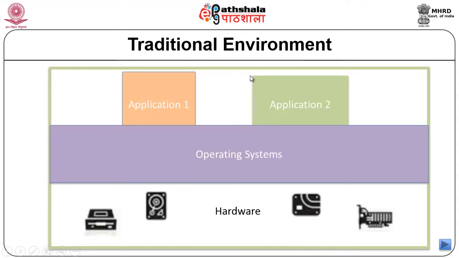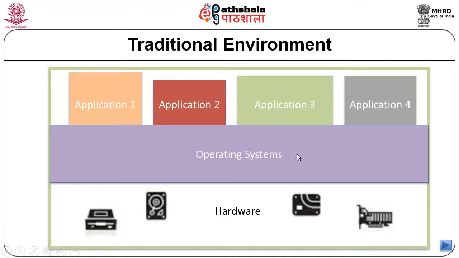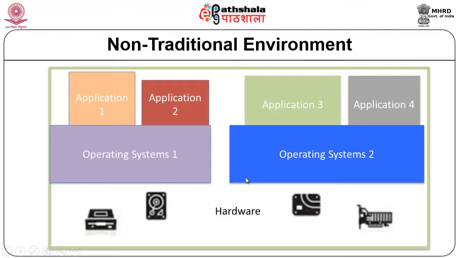So, let us go back to our diagram. This is one machine where we have one operating system. We have the hardware, the OS runs on top of the hardware, and we have the applications running. Multiple applications can run on top of the operating system, but there is only one operating system. Now, if I want to run my email server, app server, web server and all other servers on this particular system, I need 2 different operating systems.